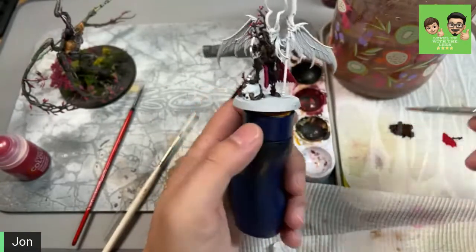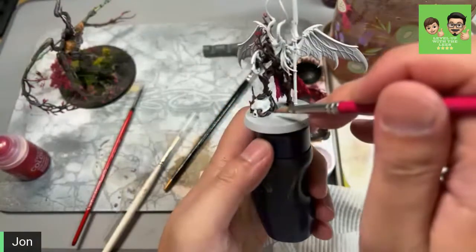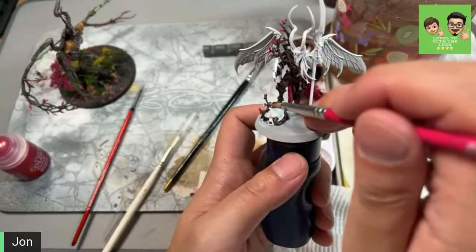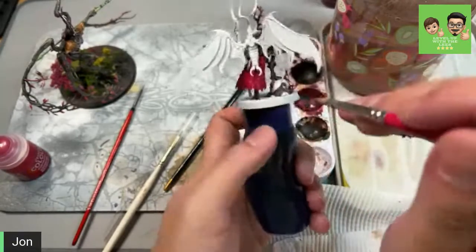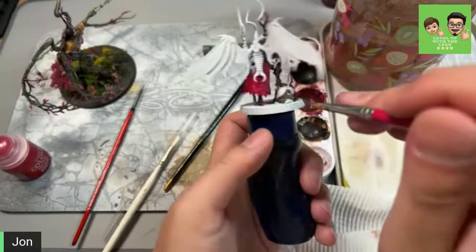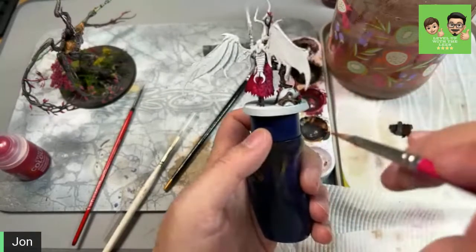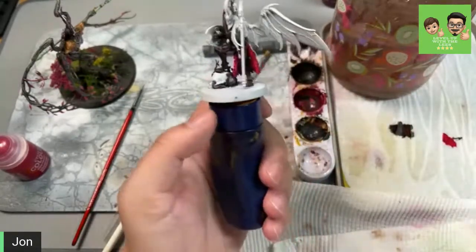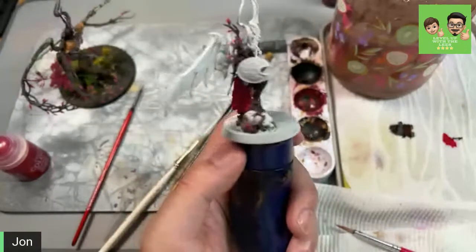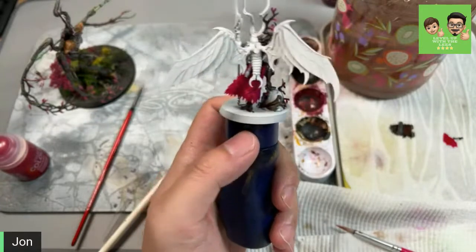Ooh, I'm gonna fix that. Cool. Why I did that is I'm still kind of thinking about this model, the base color level. So if I see anything that needs fixing, now's the time to, for me, because that's how my brain works. I group things together. You don't have to do that. You could do that anytime. All right, so now I've got that base layer on. I think it's time to do his head.